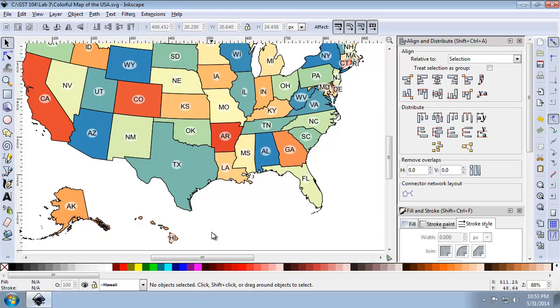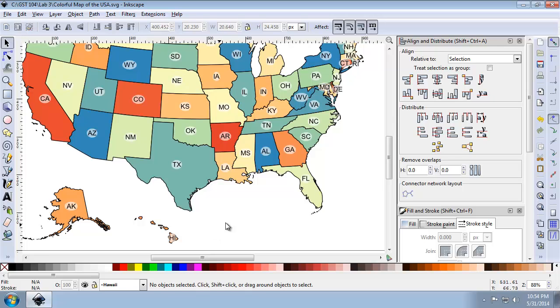And so let's discuss the downsides to doing this. I mean, obviously the upside is that's a lot less steps. But the downside is that while we chose the Indiana label because it was roughly the same shape and character width as HI, when we scale it, the font size should be very close and the label should not be stretched unusually. However, had we chosen, say, California, we would notice stretching of the HI label because the C and the A are significantly wider than the H and the I. So the previous long method is a safer choice. However, this method will work in a pinch, but please check for consistency between like items, so labels in this case, when you use this method.